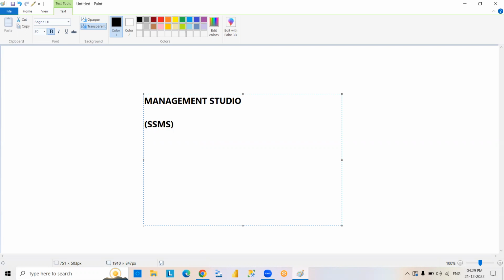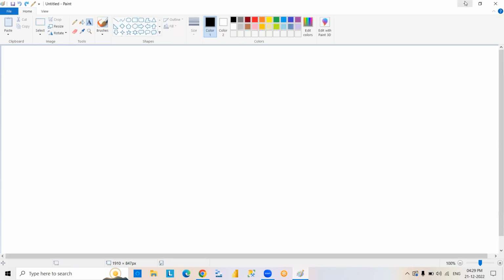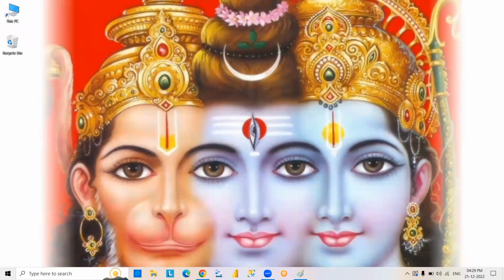In short, it is also known as SSMS. SSMS stands for SQL Server Management Studio. By using this tool only, we perform maximum operations. I already installed SQL Server and Management Studio on this laptop. Let us see that. Connected to Management Studio.